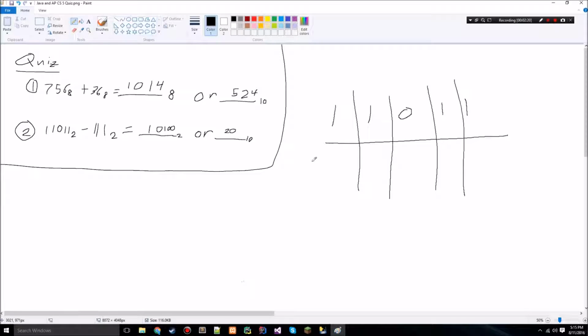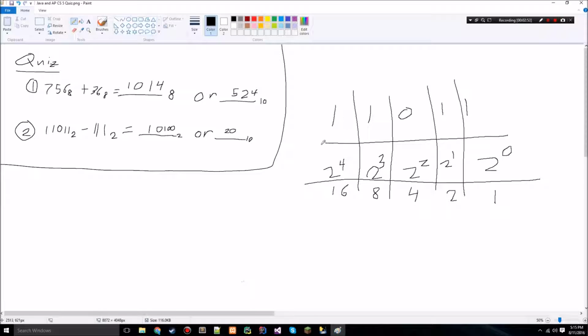Alright, so let's go ahead and put down the powers of 2. 2 to the 0, 2 to the first, 2 squared, 2 cubed, and 2 to the 4th. Almost said 8 for some odd reason, probably because 2 cubed is 8. So 2 to the 0 is 1, 2 to the first is 2, 2 squared is 4, 2 cubed is 8, 2 to the 4th is 16.